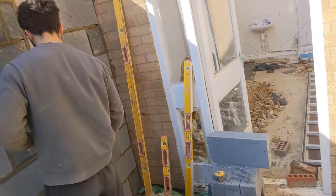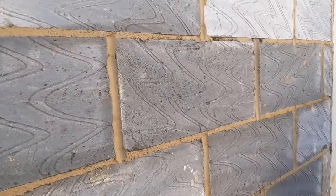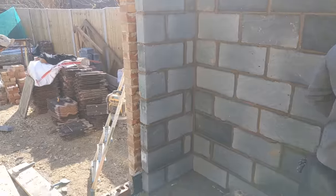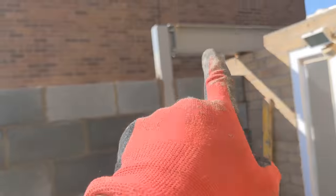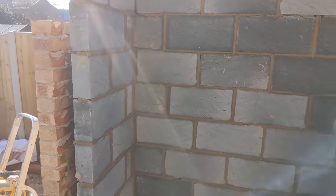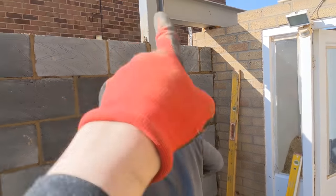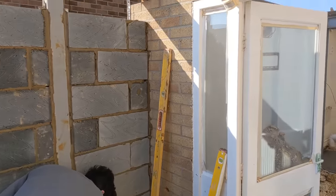It's just gone quarter past twelve. I've got Drew here pointing up — he's doing a lovely job, getting all the perps done. So we've got the section up to lintel height at the moment. I've got 400mm from underside of joist, so that's a block and a cut. I'll probably bed my lintel on in a little while. I've just got a whack of padstone under that steel as well — so yeah, cracking on.